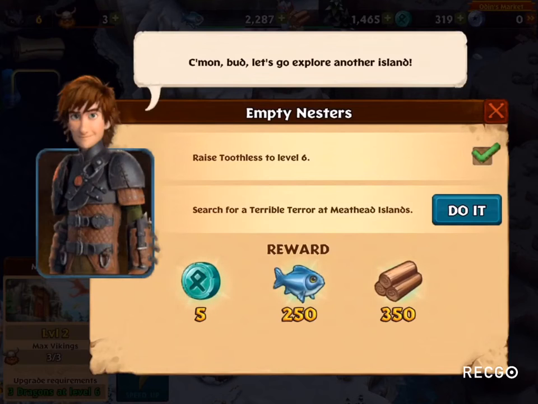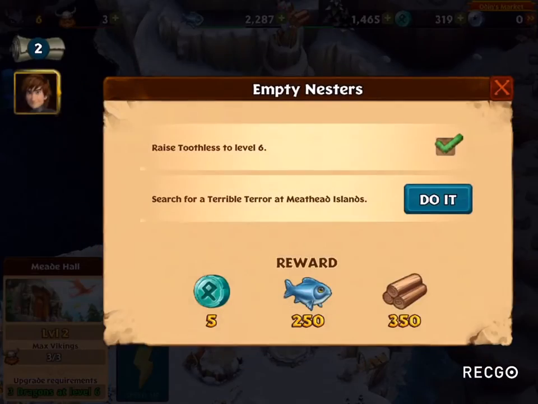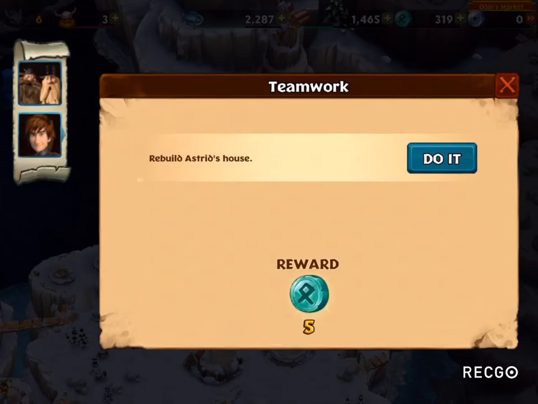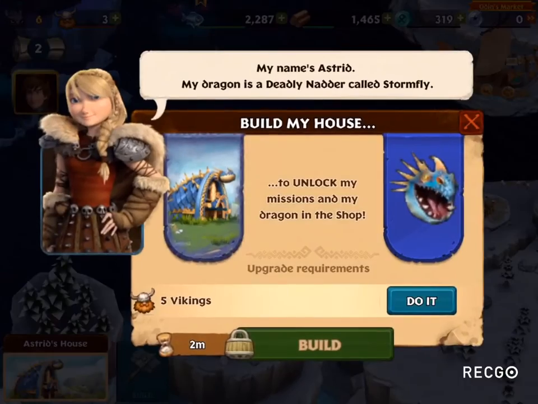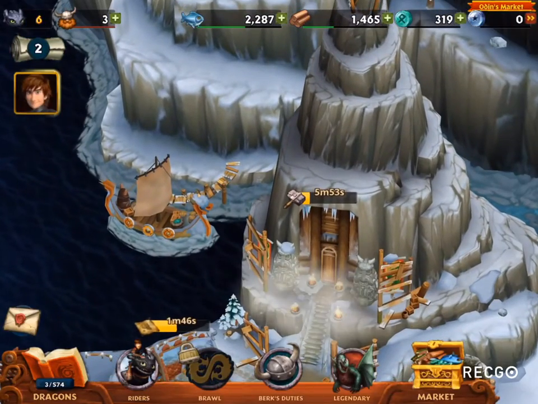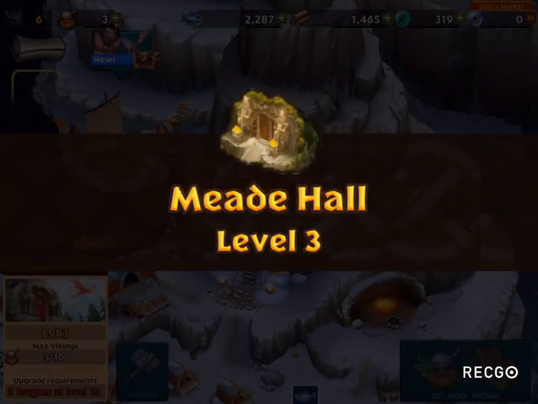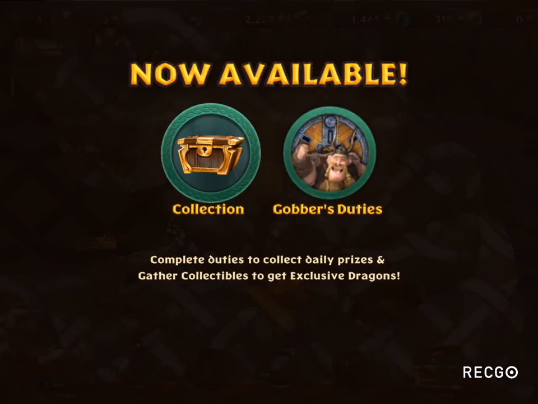Race success level 6. Search for a terrible terror. Okay, yeah, I'm doing that. Okay, so yeah, what is this up here? Oh yeah, so that's the source. Okay, now we're at Astrid's house. Right here. Oh yeah, I forgot. Yeah, it has to be 5 minutes. Mead Hall level... Now max Vikings are 10? That's amazing!